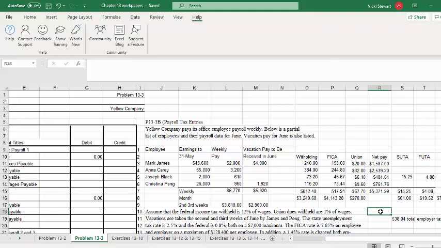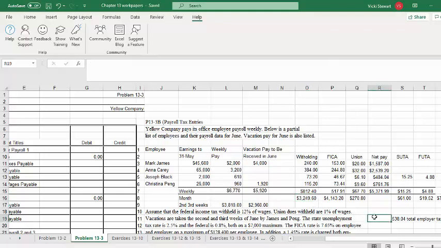So how did I make the payroll register? Well, first it states in the problem that the federal income tax withheld is 12% of wages. So I made a column for the federal withholding. And to calculate the amounts for each employee, I took their weekly pay and multiplied it by the 12% rate. So each of these amounts is 12% of the employee's weekly pay. Then I made a total for all of the employees for the week, and then this is the monthly total, which is the weekly pay amount times 4.